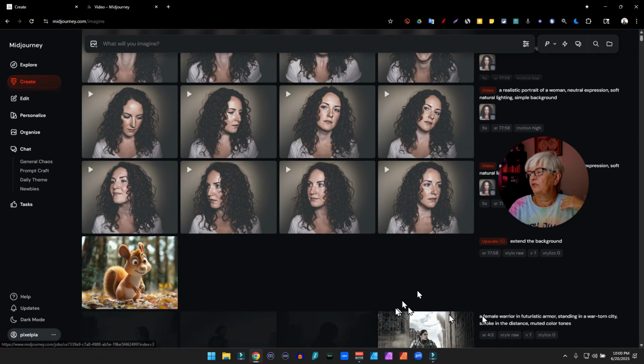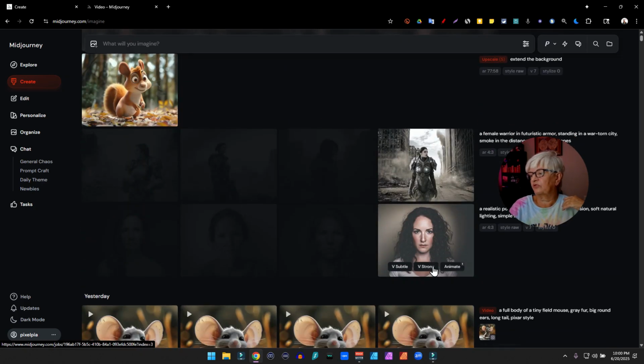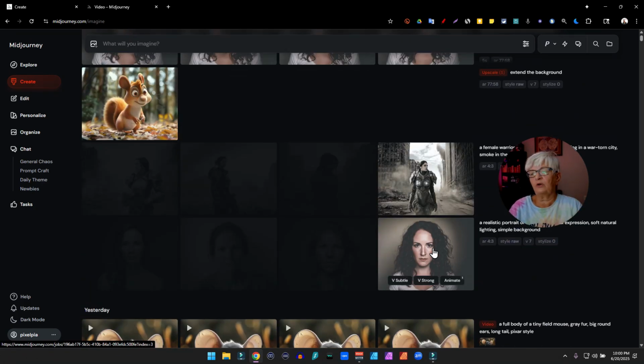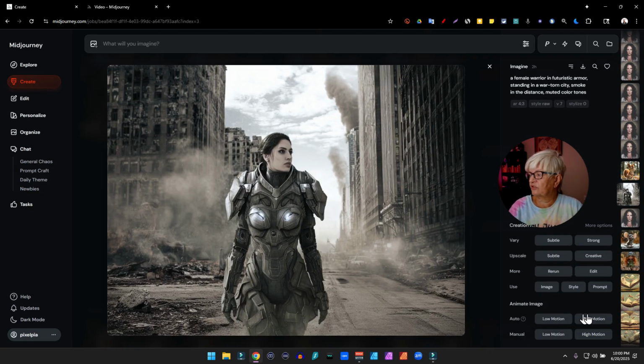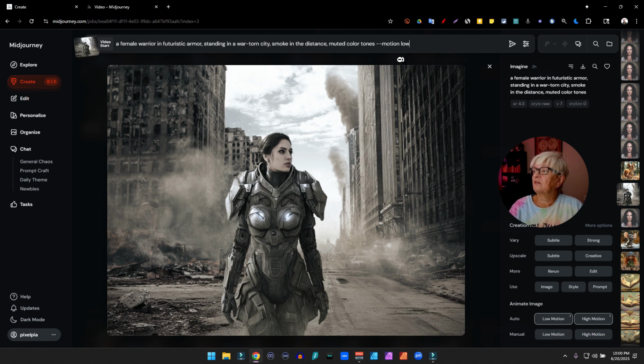It was a very neutral image to start with here, so it won't do much. But let's do this one and start with low motion auto and a high motion auto. I submit them all right now. And let's write our own prompt here.